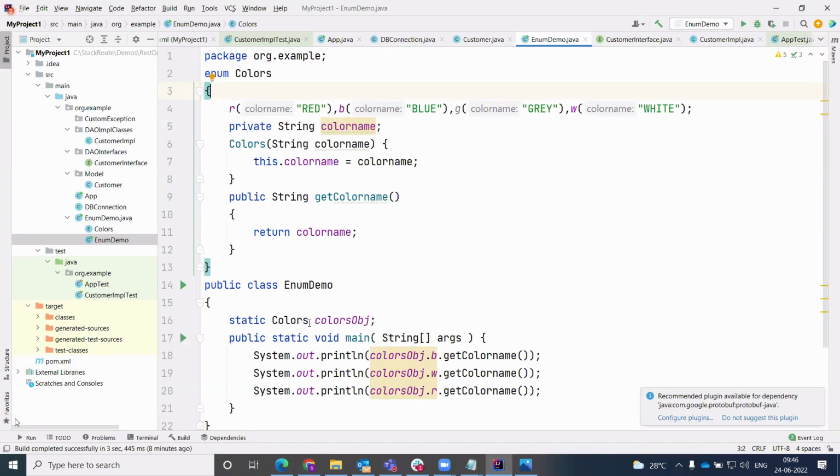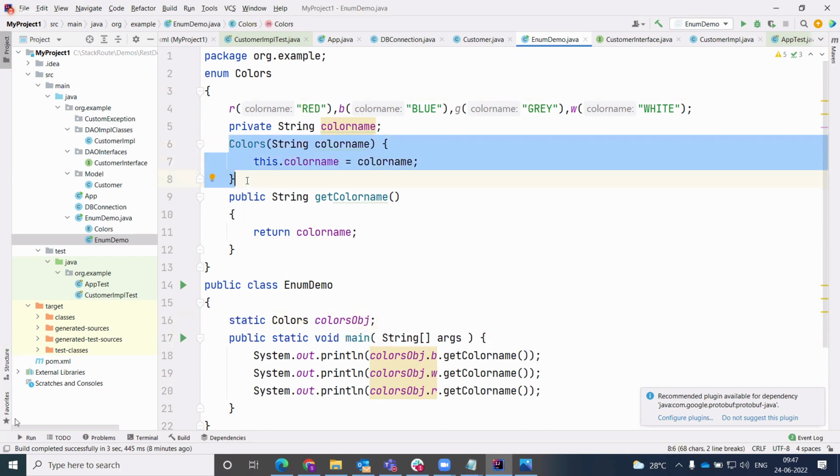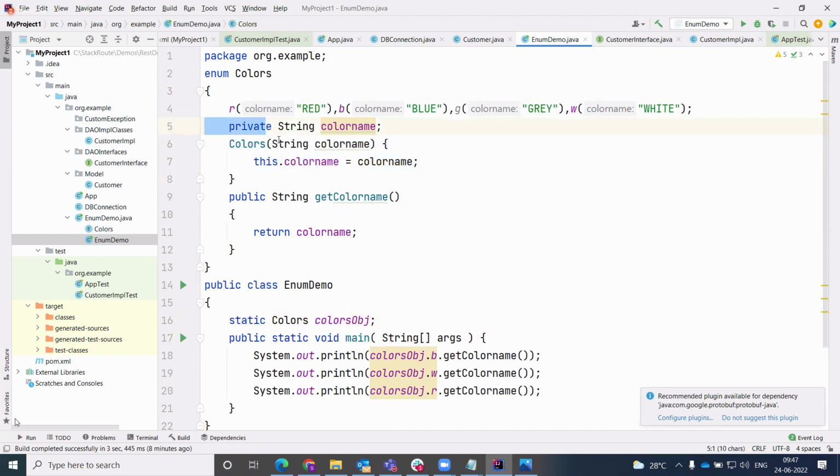Explain what public static void means. Explain what static is, and where all we can use static. What is a constructor? What is a private variable, what is a protected variable, what is a default variable? Prepare, you need to spell out from your mouth, from your vocal, you need to give an explanation on all the topics of Java.